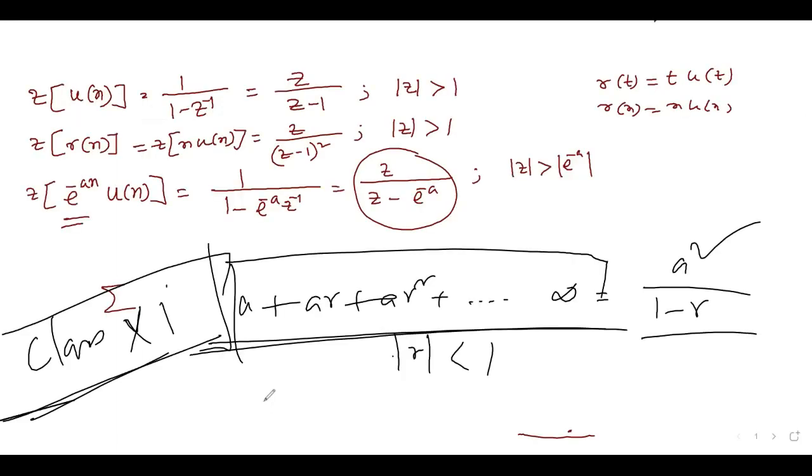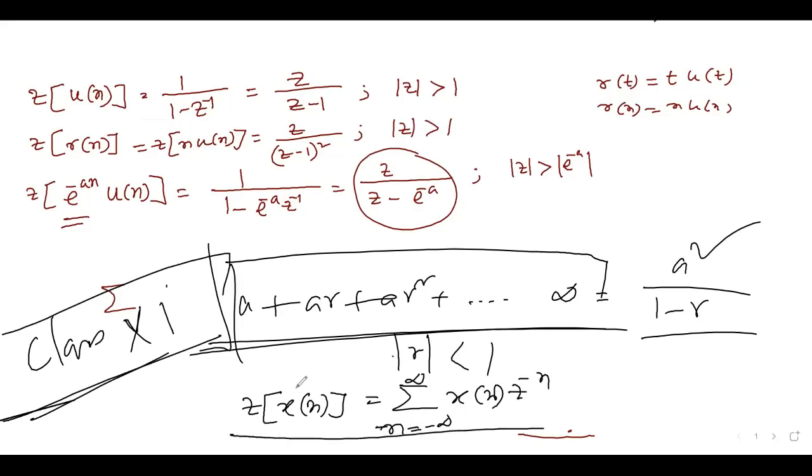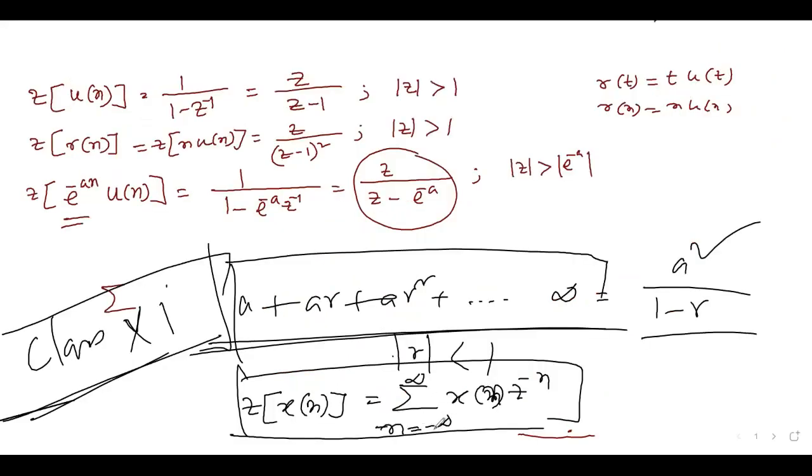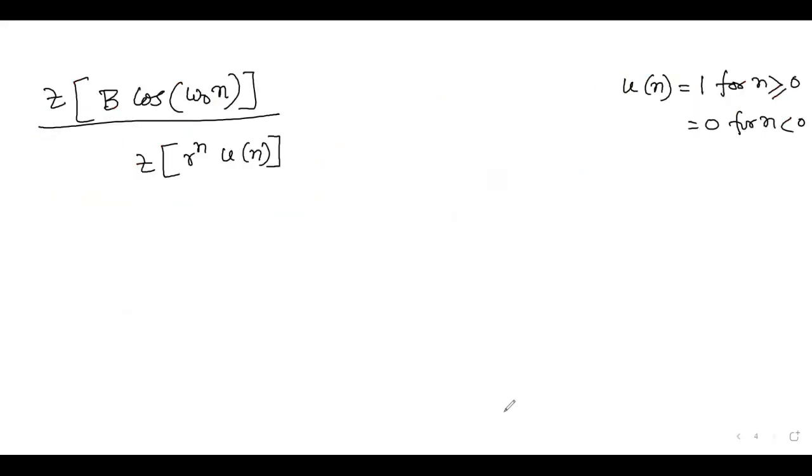we know the formula of z transform, that is the sum from n equal to minus infinity to plus infinity of xn z to the power minus n. That is the formula of z transform. Now if we have a causal signal, that means you don't have to find the sum for negative values of n, because in that case xn is 0. Okay, so what will be the z transform of this?